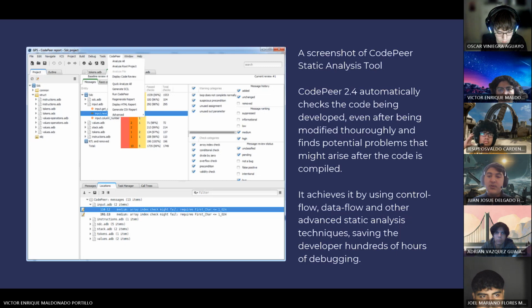CodePeer 2.4 automatically checks the code being developed, even after being modified thoroughly, and finds potential problems that might arise after the code is compiled. It achieves this by using control flow, data flow, and other advanced static analysis techniques, saving the developer hundreds of hours of debugging.